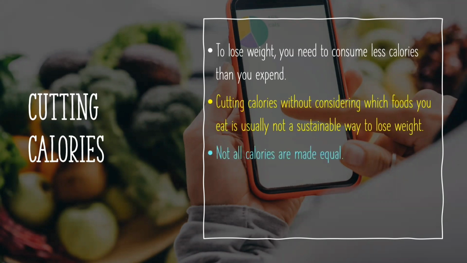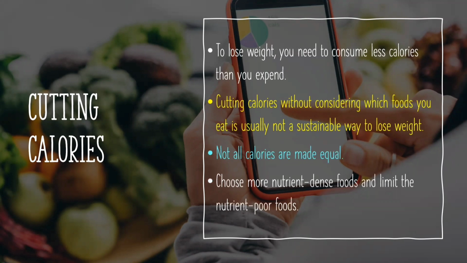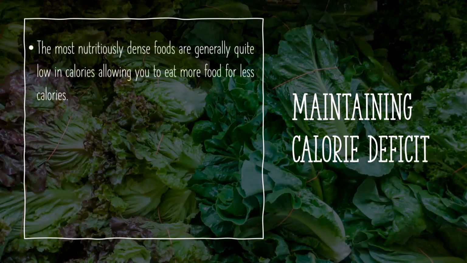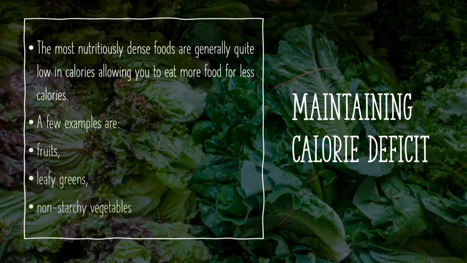Not all calories are made equal, therefore you should choose more nutrient-dense foods that will benefit your health, and you should limit the nutrient-poor foods. It is highly recommended to make a few permanent changes to help you maintain a calorie deficit in the long term without feeling starved. The most nutritiously dense foods are generally quite low in calories, allowing you to eat more food for fewer calories. A few examples are fruits, leafy greens, and non-starchy vegetables.